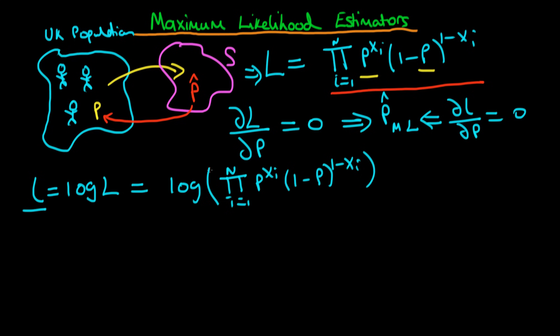And why is that? Well it's to do with the monotonicity of the log transformation and the idea that log is always increasing in its argument. I'm not going to talk about that in detail now, I'm going to talk about it in another video, but just to say it's to do with the fact that log is always increasing. It's a very well behaved function and because of that that's why we can use it, and when we differentiate the log likelihood it will give us the same estimators as we would have obtained otherwise.